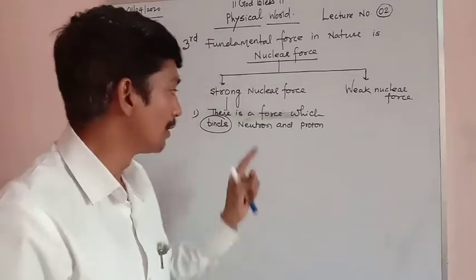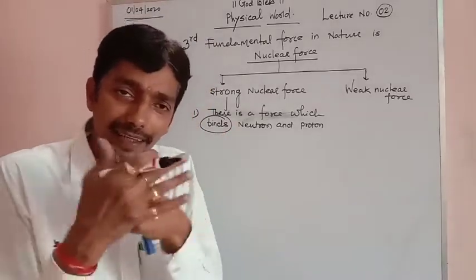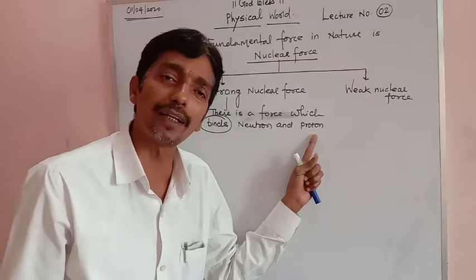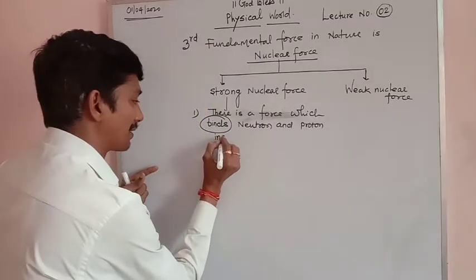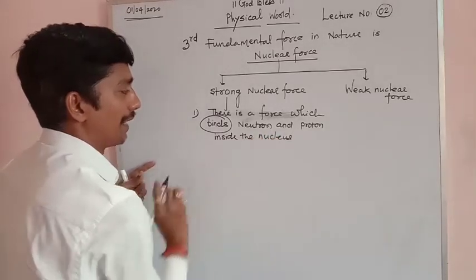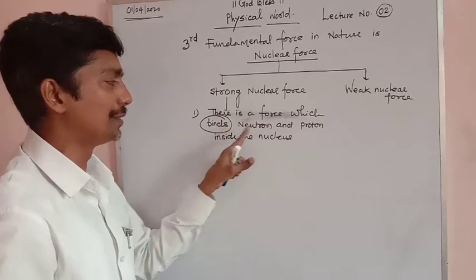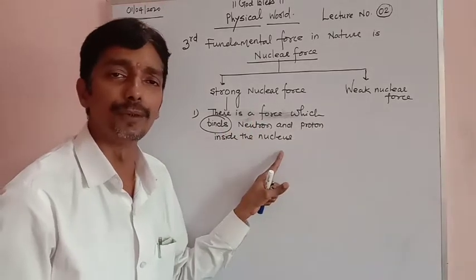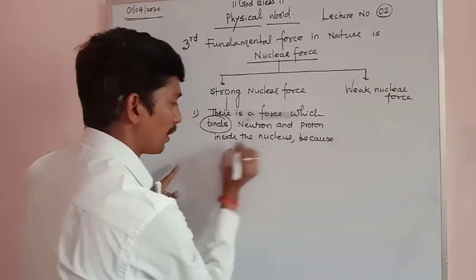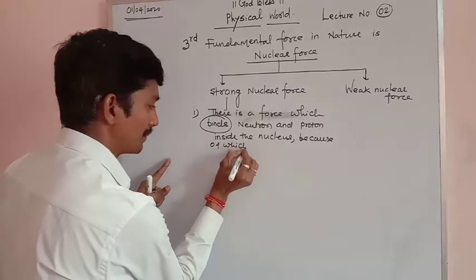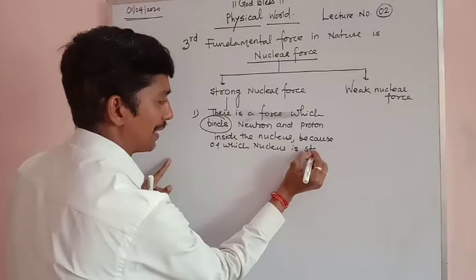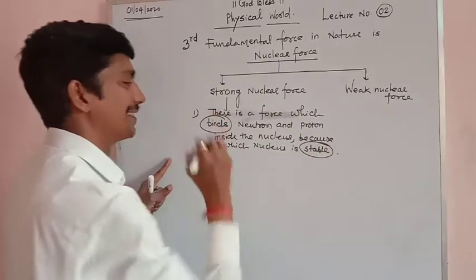Similarly, there is a force which exists, जो पकड़ के रखता है किसको? Neutron and proton को. Where are this neutron and proton? They are inside the nucleus. So there is a force which binds neutron and proton inside the nucleus, because of which the nucleus is stable. Try to understand.